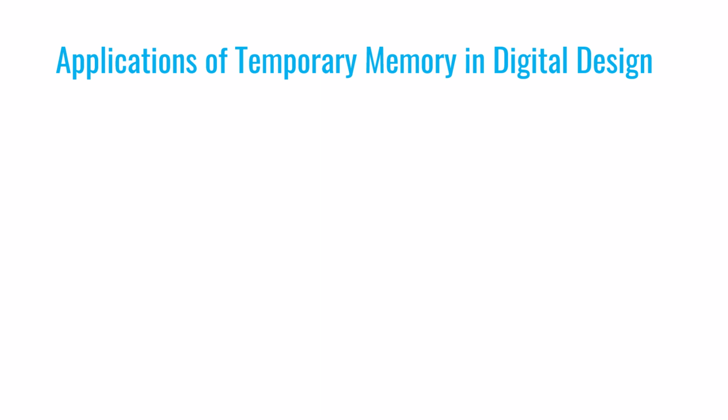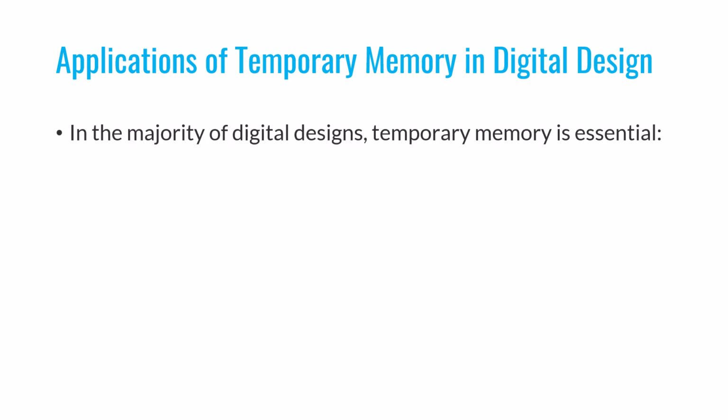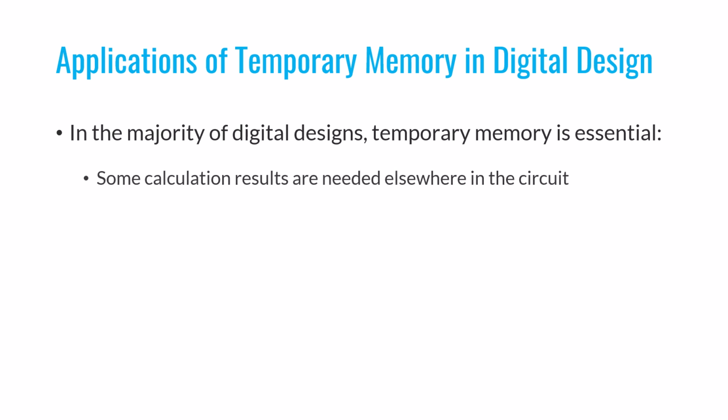Even if you have just a little experience in digital design, you know that when implementing a digital system, you often need to use temporary memory or RAM. For example, in your circuit, there might be a portion of calculations whose results need to be used later in another part of the circuit. In such cases, you need to store the results of that calculation in a temporary memory.